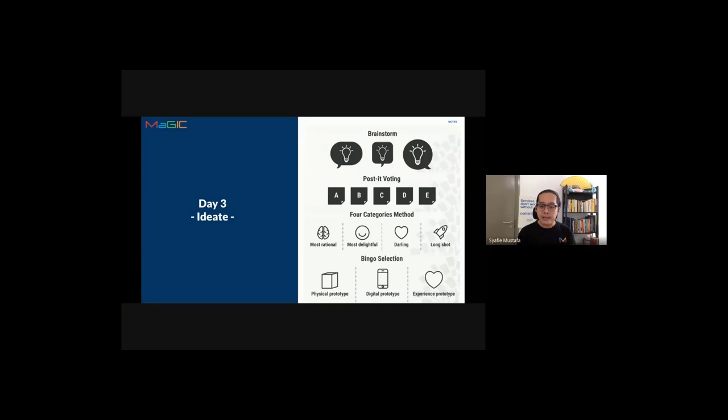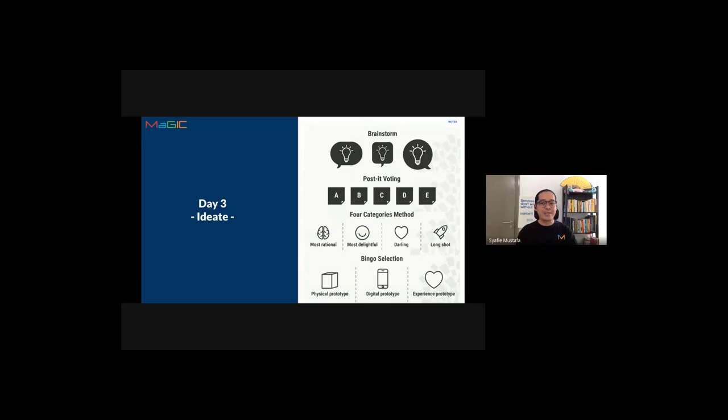So as you see, day three is very fun, but it's very enticing because you start going into the ideas because you understood your users straight on during the first two days, and then you believe that, okay, I'm doing it the right way. I know they have these problems, it's validated, it's identified, I've empathized with my user, I've defined the problem statements and the potential solutions, and now I'm going to ideate. So you spend the whole day coming up with various ideas. This is not yet prototype. You just put it on post-it notes.